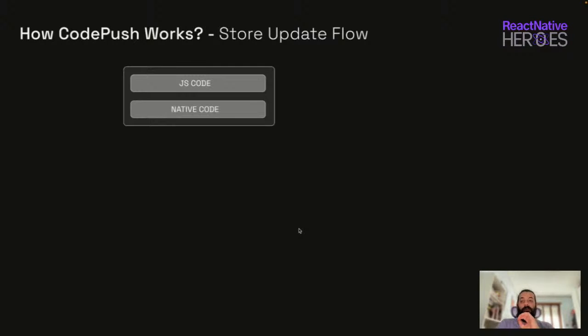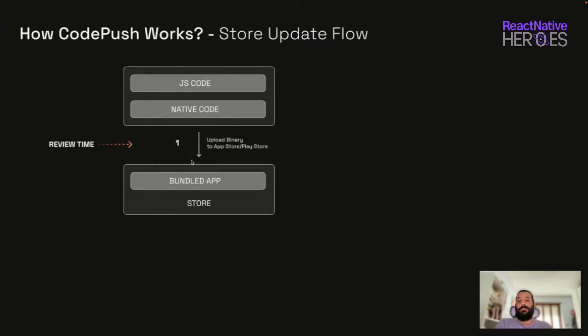But let's check for a moment the deployment process to the stores. You have a local repository where you develop your code. Here, you have the JavaScript code and then the native code, the Android native code and the iOS native code.